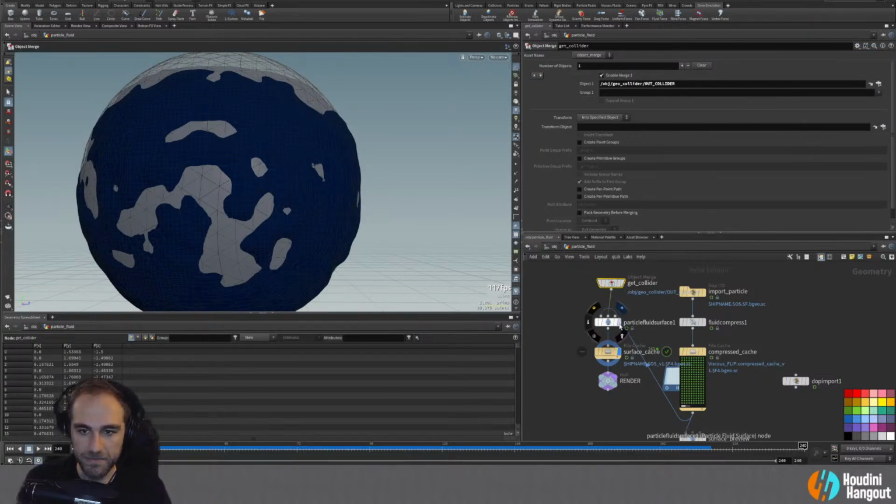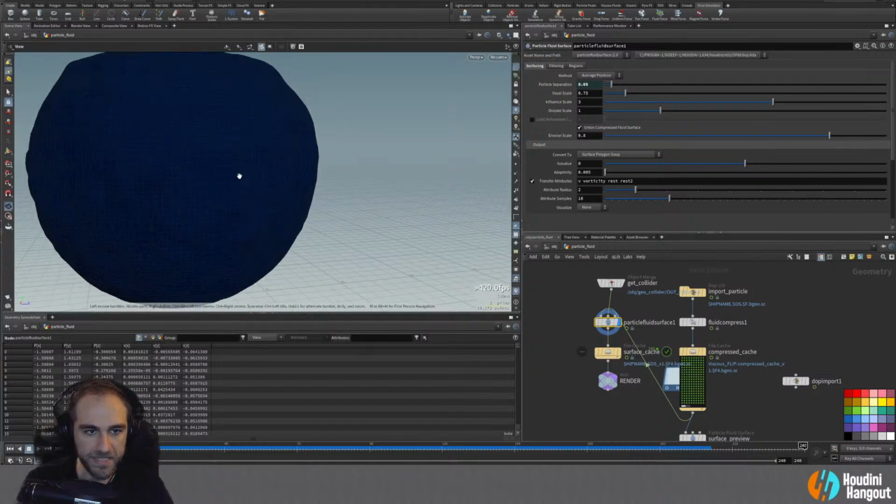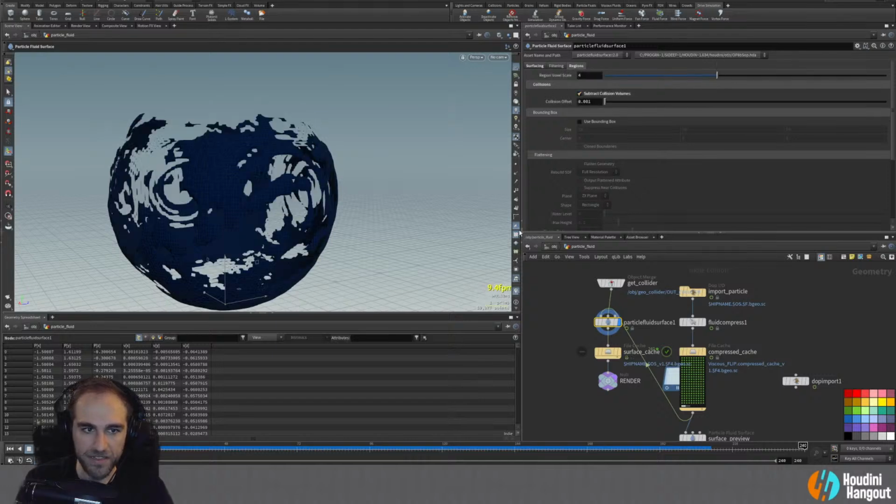So now we have our collider object in here. So if we go to this particle fluid surface, I'm going to hide the other objects again. So now if we take that collider and go to regions and subtract collision volumes, that's weird. Oh, wait, why is it?